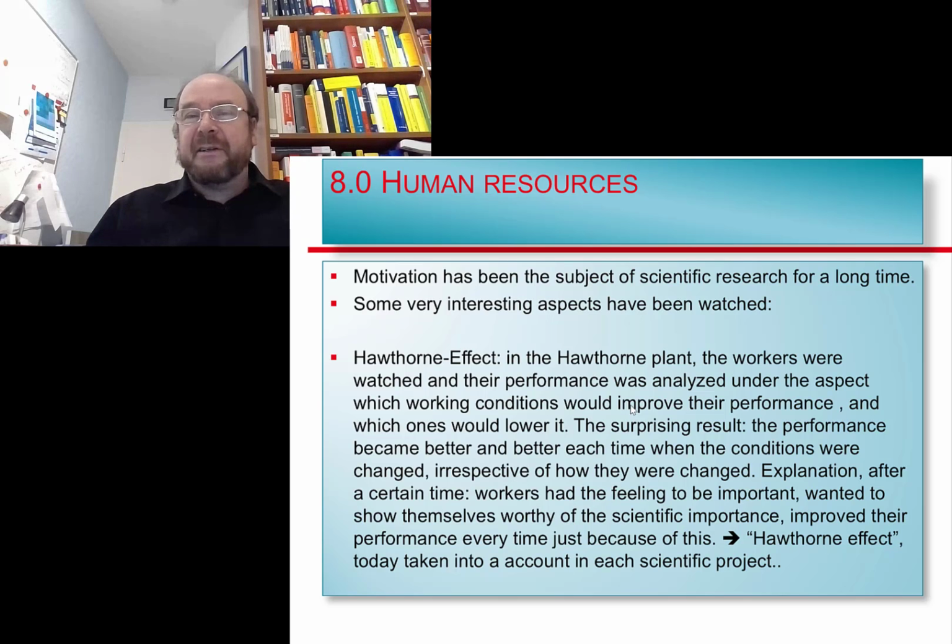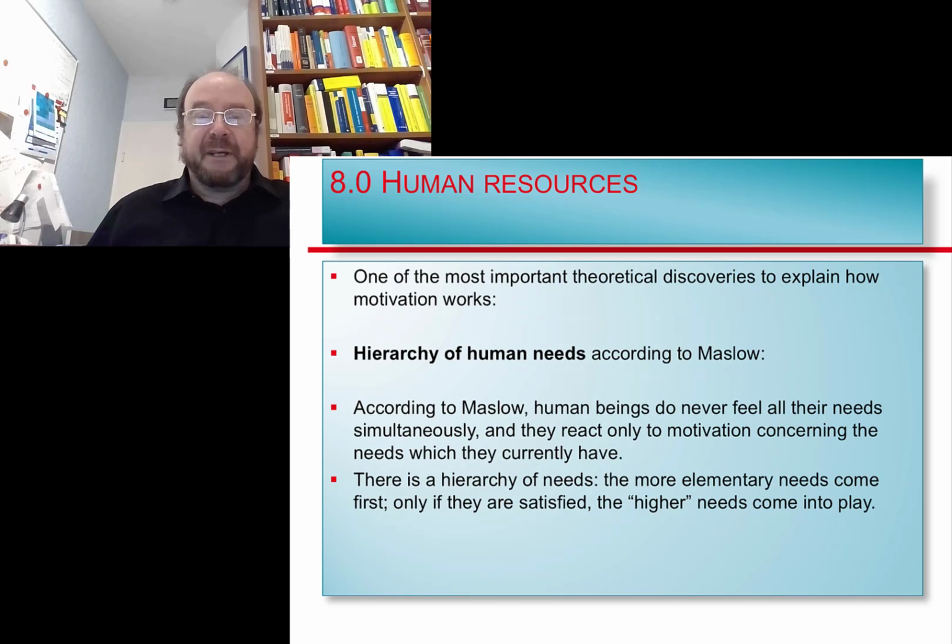These people had the idea that they were taking part in an important scientific experiment which could make the lives of many people better. And so their motivation was to do their very, very best always. And that was why they grew better and better. So what motivated them was not the working conditions, but the knowledge that they were important at the moment and that the research was important, so everybody wanted to give his or her very best.